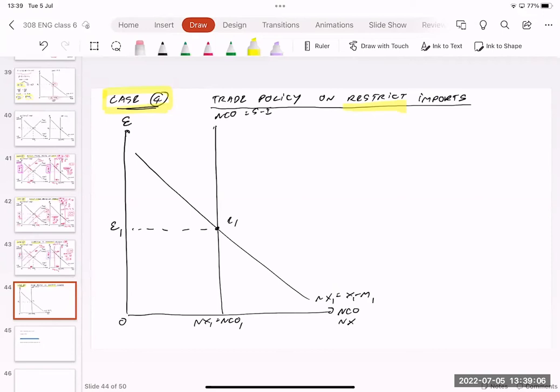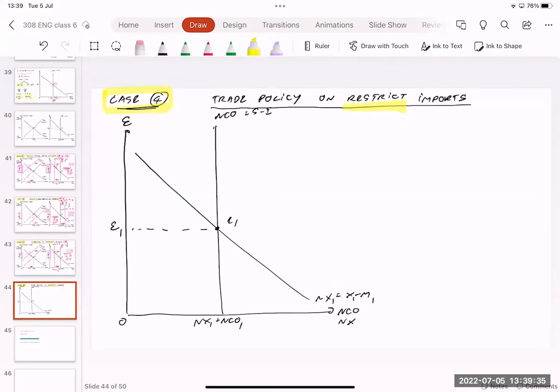One of the very famous cases is the trade war between USA and China. Many years ago, they had a president named Donald Trump, right? Donald Trump tried to do all of the things to restrict the import from China. So this is a trade policy that tries to stop the import from the other country.